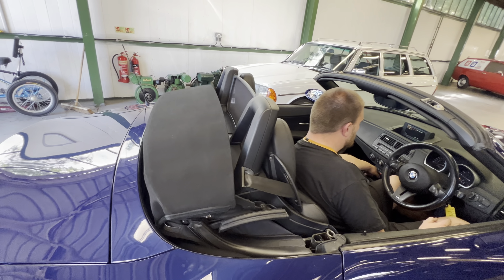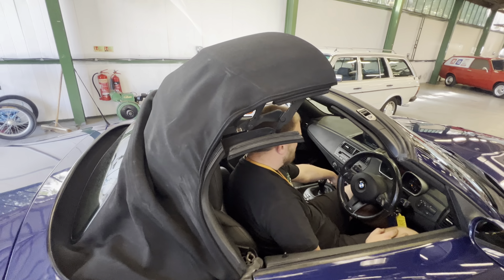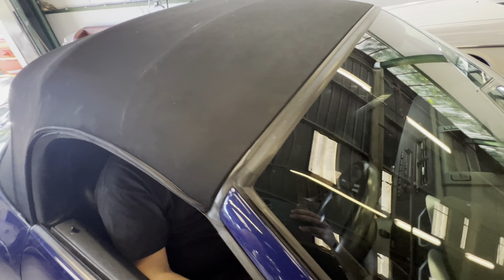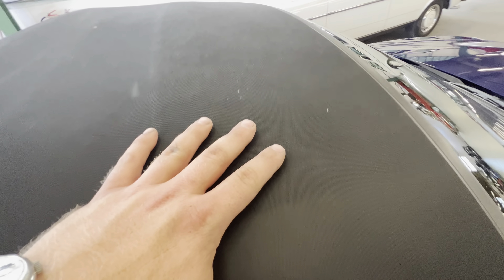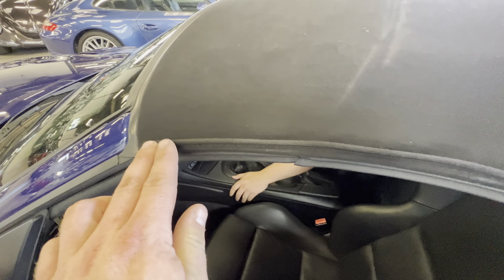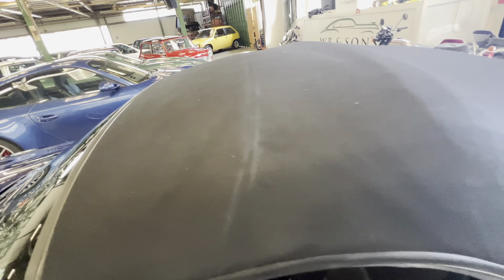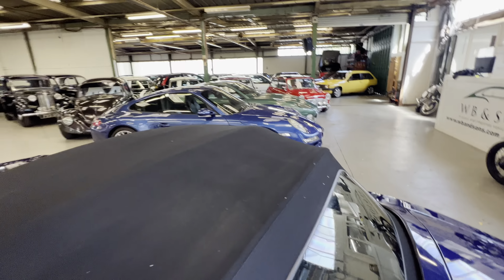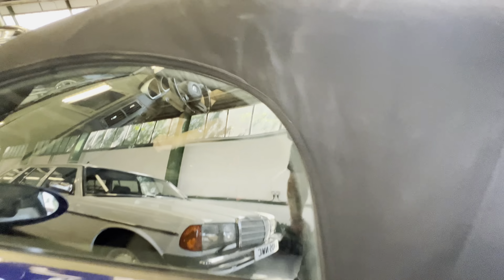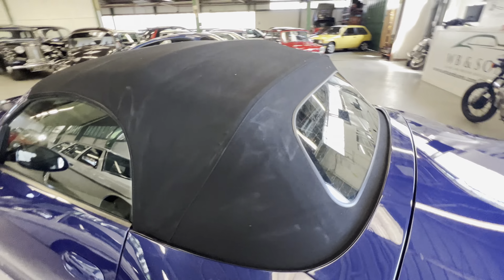We'll have a quick look at that clear rear window — no problems with it going yellow or delaminating. Roof-wise, nice and smooth. Look how nice and tight it is across that leading edge. A few little creases where the hard top's been on, but in nice order — nice and black, no rips or tears. Back window again nice and clear, glass rear window, all seams are good and tight, all nice and tight against the windows. That roof is in lovely condition, no rips down here.